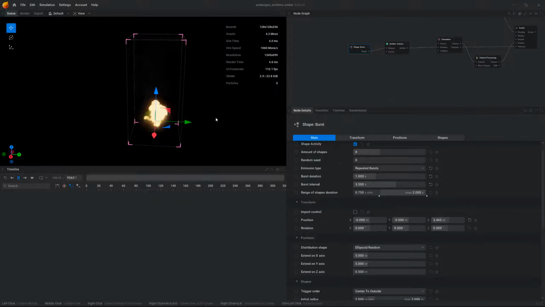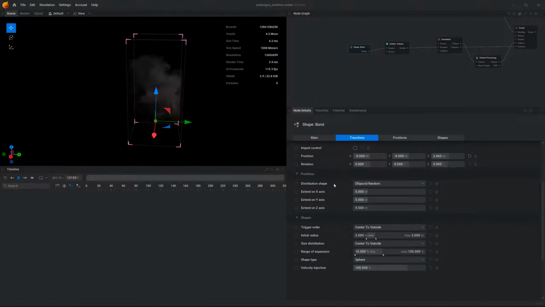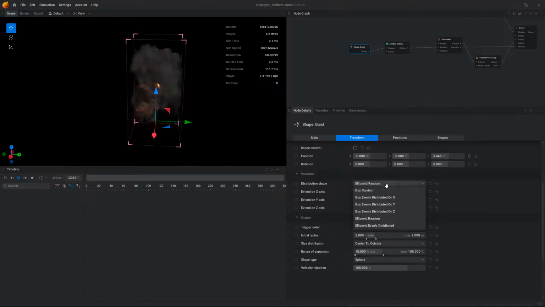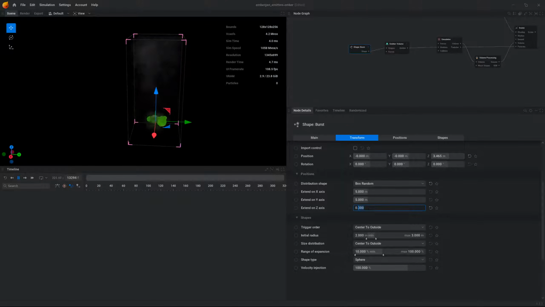Okay, so the burst control has a lot of parameters. Most of them will help you control the distribution and shape of the burst. For example, let's scroll down to the position and change the distribution shape to box random. And also let's increase the size of this box to 5 meters.